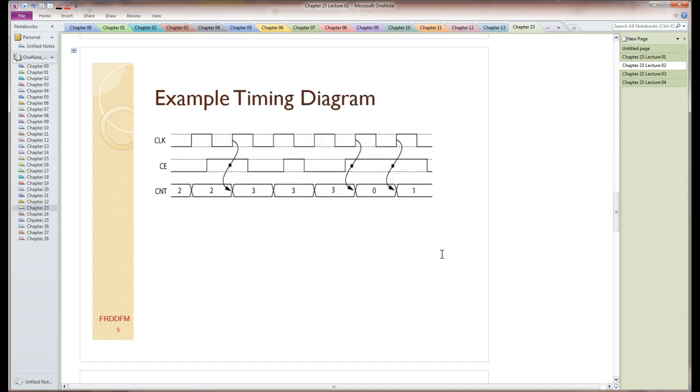Here's an example timing diagram for the circuit. Notice that when CE is turned off, the count doesn't change. Now, I put the little X in there, which is arbitrary. You don't really need to put that in there. It could just go straight on without that because the output didn't change. But notice all changes, when it does change, are synchronized with the clock edge. You can see the changes here. These are holds, and we are done.